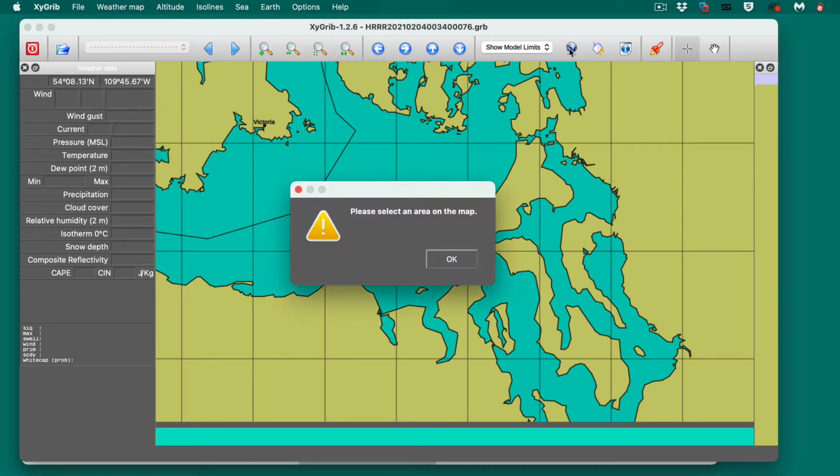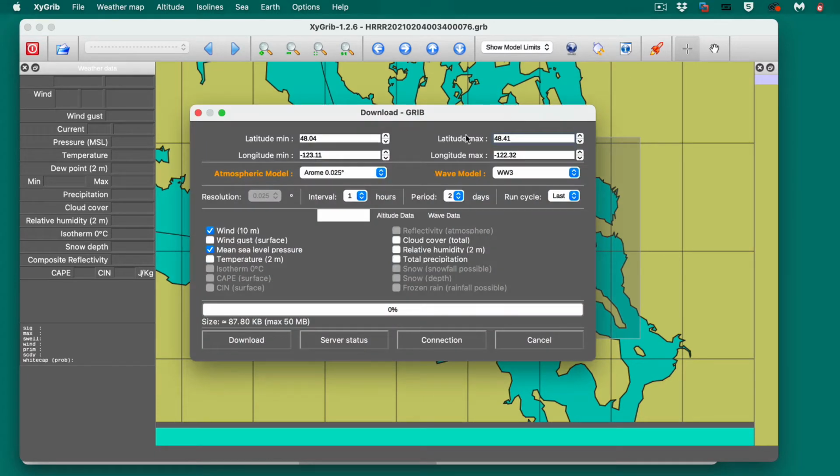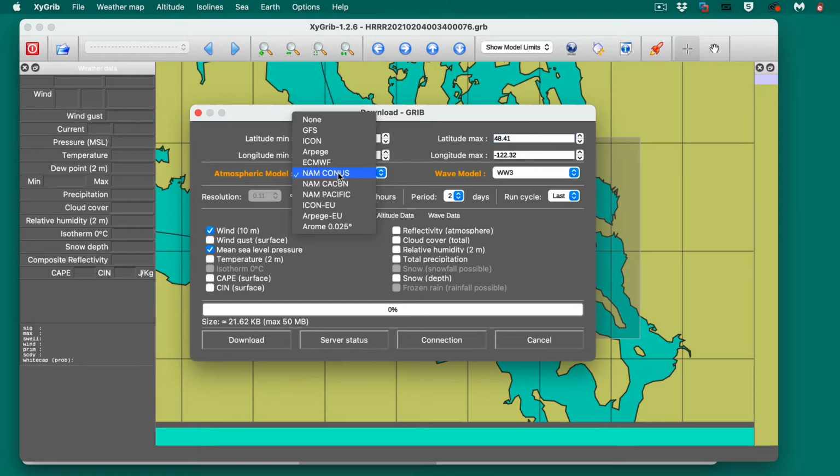If I just go in and choose a region here, and then go here, then for the U.S. they have NAM CONUS. Now, in principle, NAM CONUS ought to be 3 kilometers, but this is actually 12 kilometers. So we can't use this NAM CONUS. These are plenty good enough for doing things in Europe. They have very fine high-resolution wind forecasts for Europe, and you can practice there.